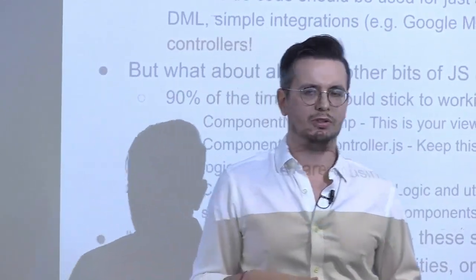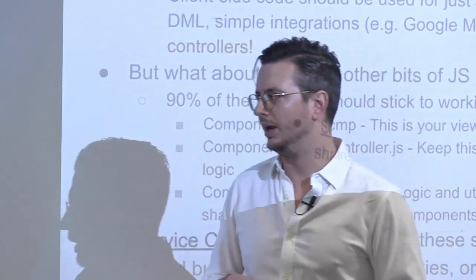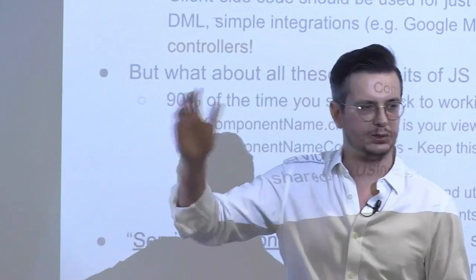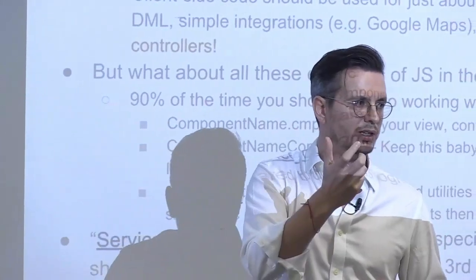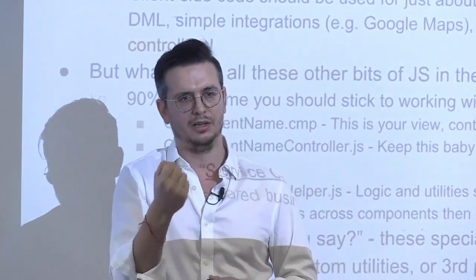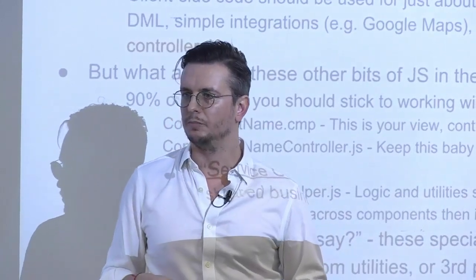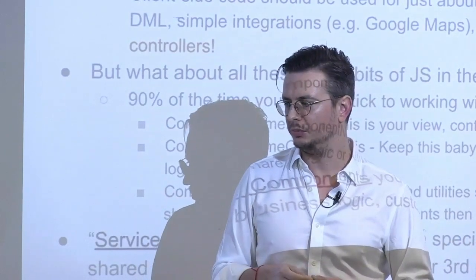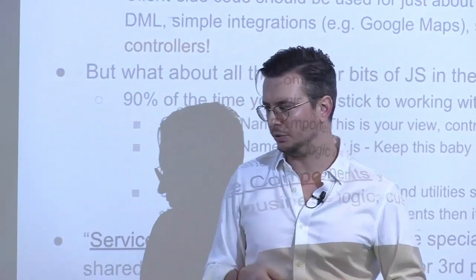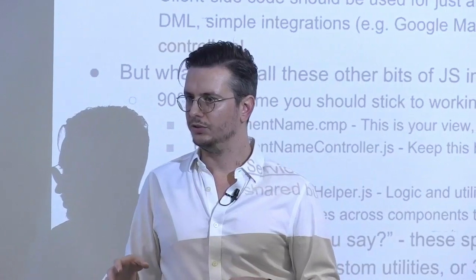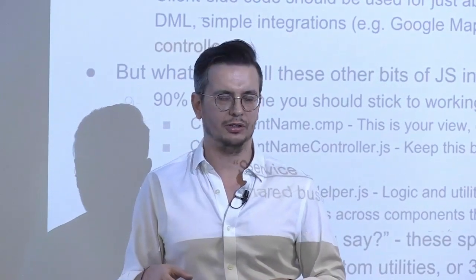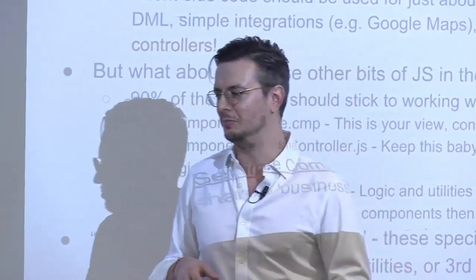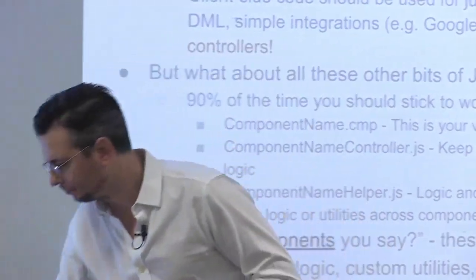So for us, we've got a whole bunch of business logic around the way that we handle expenses. So whenever we have a component that deals with expenses, we would have an expense service component that is brought into the component and has that shared logic in it. Or any other kinds of utilities that you feel you need to share across your components could be put into the service components. This is a key concept that everyone should learn, and it will feel weird when you start doing it initially, but I encourage you to.